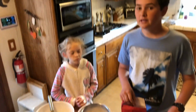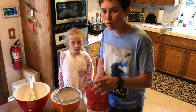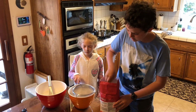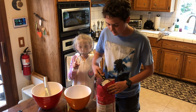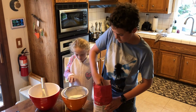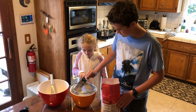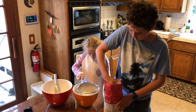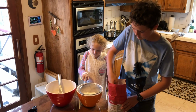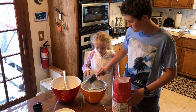Okay, so now we're going to be needing 4 cups more, not 3 more, 4 more after that, sifted. Now you don't have to do this one sifted, but it makes it a lot softer and it makes the dough a lot better. Alright, and that's 4.